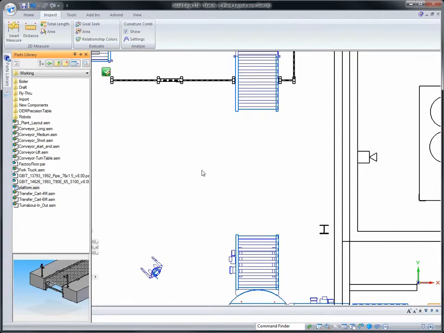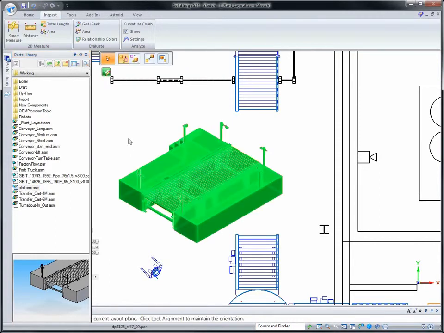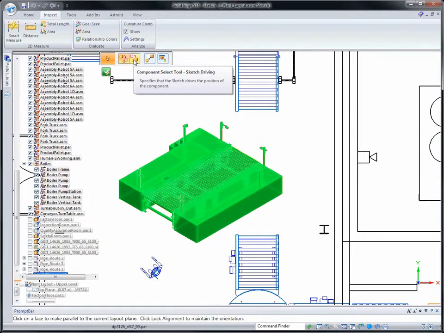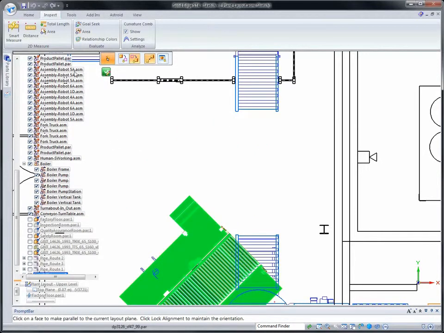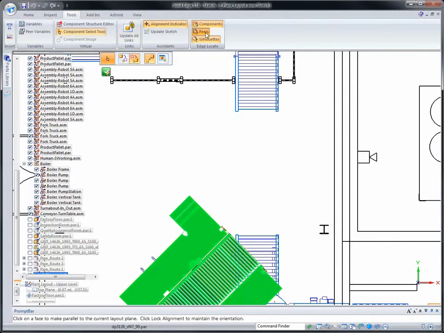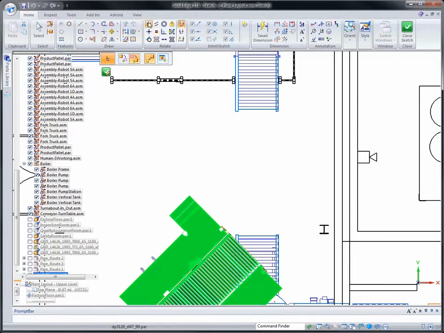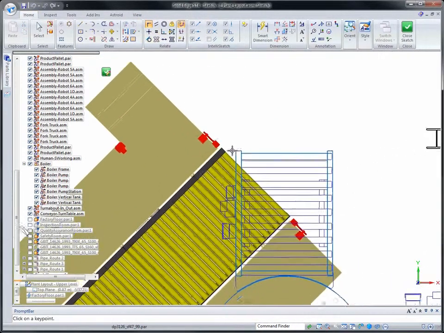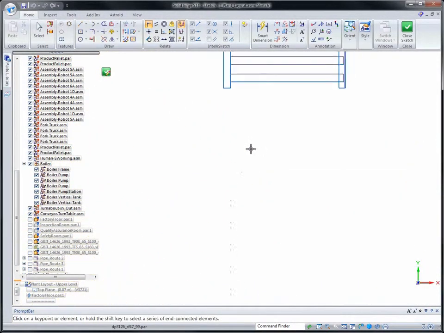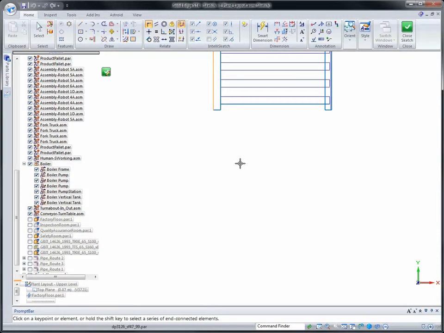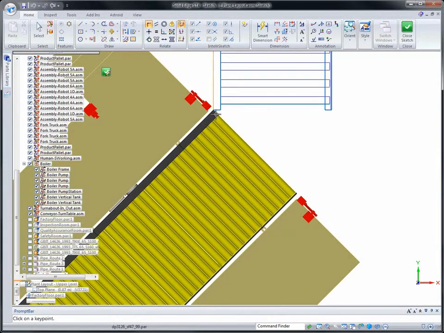This platform is a real assembly, real subassembly. You can see we can even place this in the sketch environment. Here we're telling Solid Edge that the sketch is going to be driving the location of the platform. Using peer edges, we'll turn those on so that we can pick up the endpoint of the conveyor section in the real 3D subassembly and align that to a key point on the sketch. Here we're just connecting the endpoints. One more connection will get it rotated in the proper position.